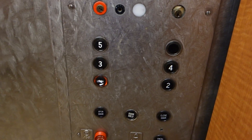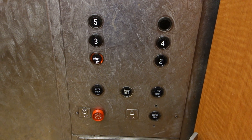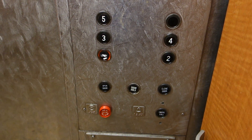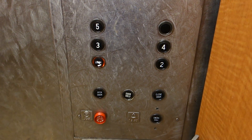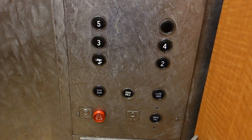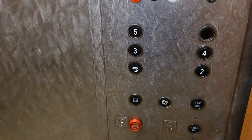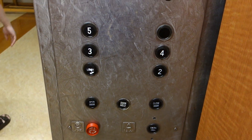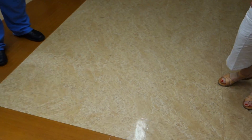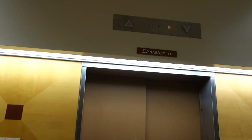Gorgeous fixtures like these — Lexan. This is the later version of the old Lexan, as these are from 1981. There's a difference between the early and the later version. This is the newer version of the old version of Lexan, if you get what I mean. Does it have the black door open non-illuminating button? Yeah, the black button — door open and close. And there it goes. And that's it.